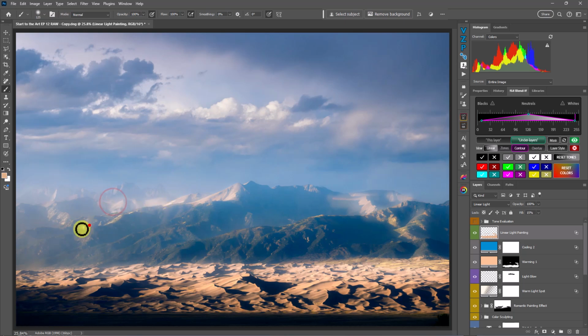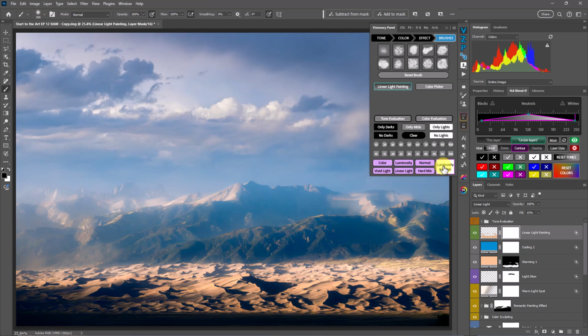I do see that when it goes over those darker areas, I'm not a huge fan of what's happening over those darker areas on the image here. So what I'm going to do is I have two options. I can put a mask on here. I'm going to put a mask on here. And when I put this mask on, there's a button here called luminosity to mask. Anywhere that you have a mask, whether it's a painted mask like this one or a mask that has nothing in it at all, I can press the luminosity to mask button. What that'll do is it basically adds a luminosity mask to the image here, and we'll take those areas that are dark and kind of protect them a little bit.